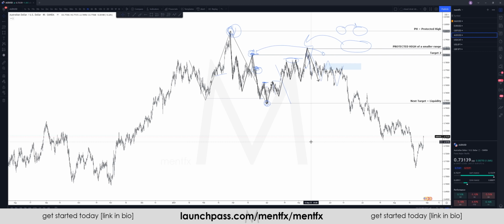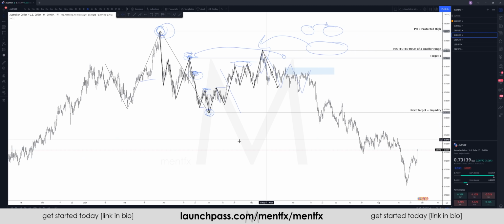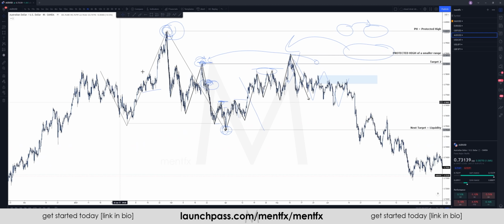So this is a little bit of an extensive look inside of my previous video, or previous videos I made a while back, where we basically dealt with the golden egg strategy. And the strategy behind it was ultimately recognizing that we can zoom out on a market and see multiple structures. And when you allow yourself to see multiple structures, you will begin to understand that within protected highs and protected lows are going to be more protected highs and protected lows.